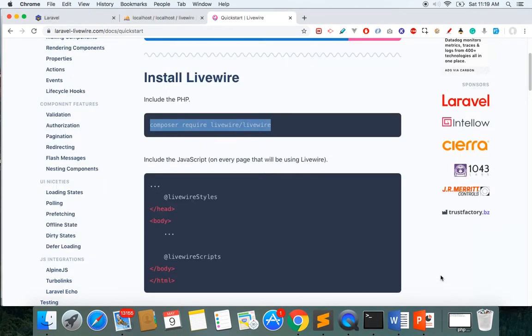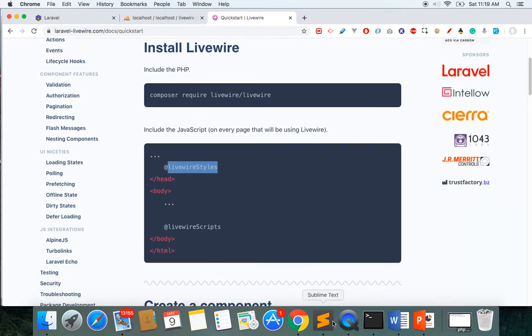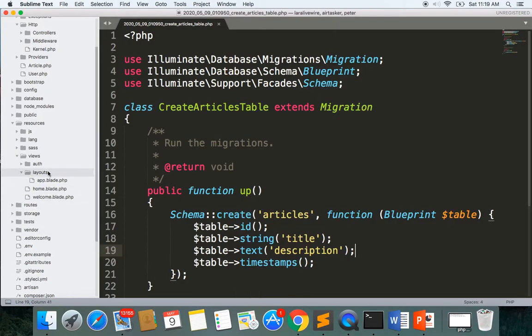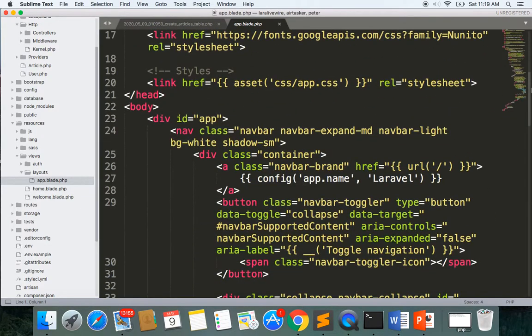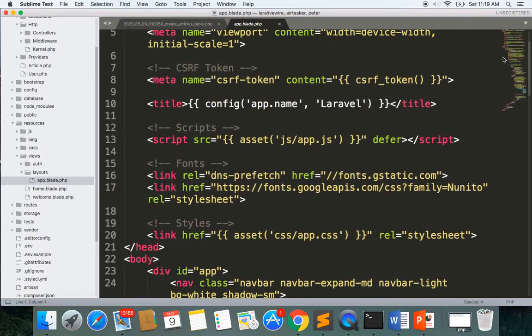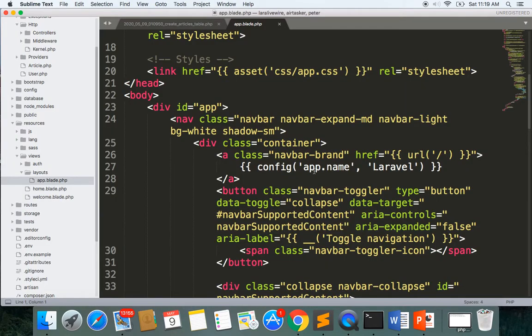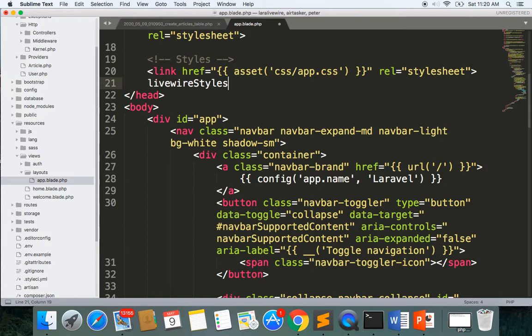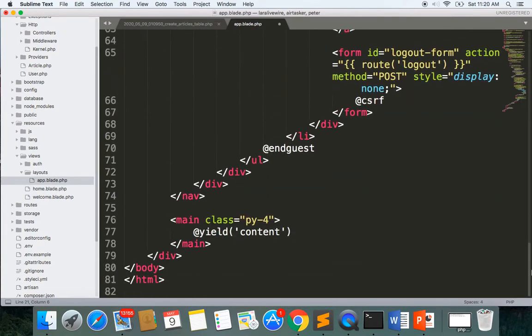Now the second step is we have to copy this style and JS, and we need to paste it in layout/app.blade.php, same as we do in Laravel. So let's go here and paste it. It says that we need to paste this in the head, so the style should be within the head. So this is my head tag, so I'll paste over here, and obviously we need the @ here. And the script should be within the body. So I'll copy this one with the script, and then paste it within the body. Okay.